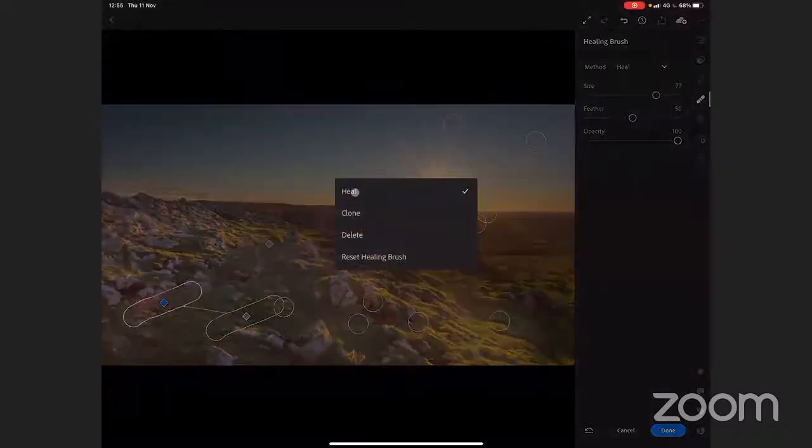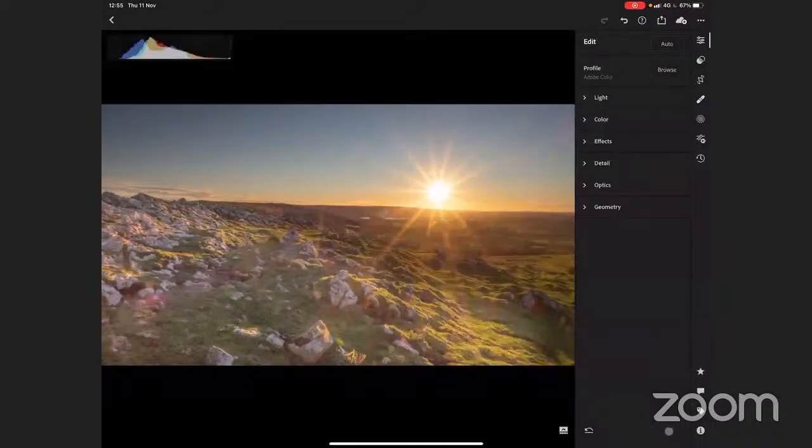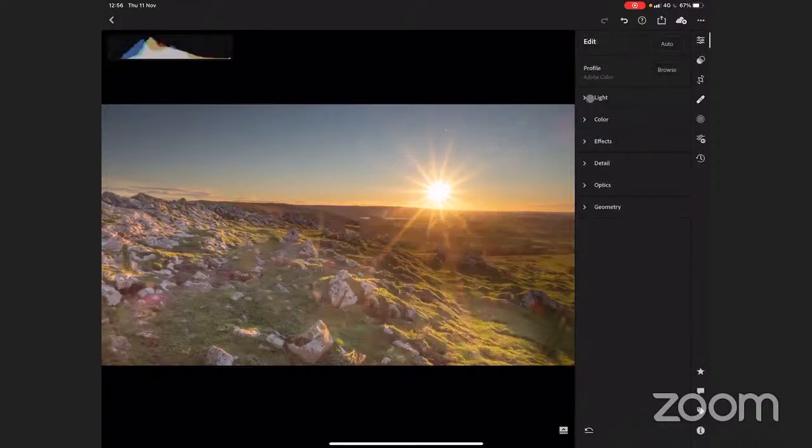Try and lift that up. How's that looking? It's not perfect, but it's pretty good. It will do for the purposes of this exercise anyway. So yeah, just wanted to show you the kind of dramatic edits that you can do. Do some smaller healing here. It's pretty good. Let's do some overall editing then.